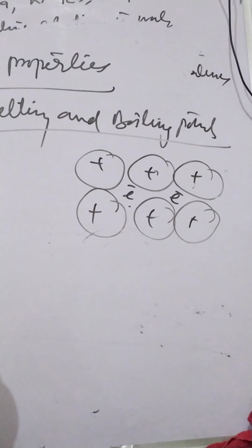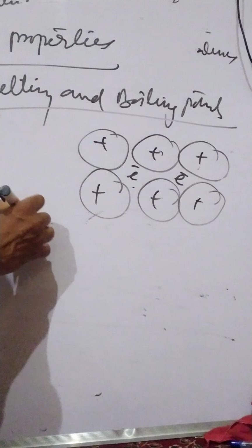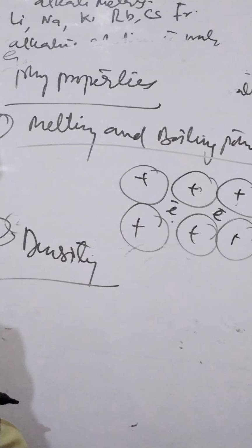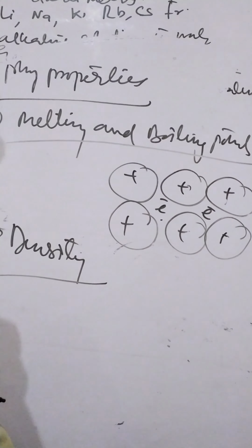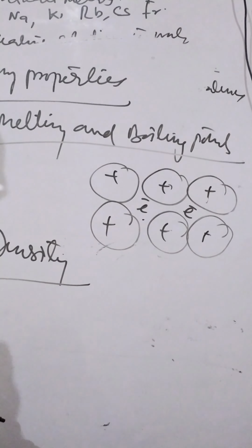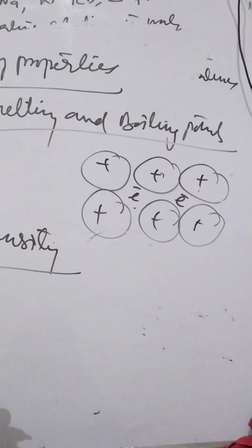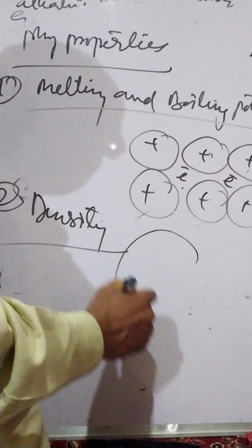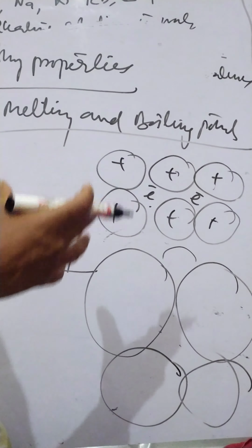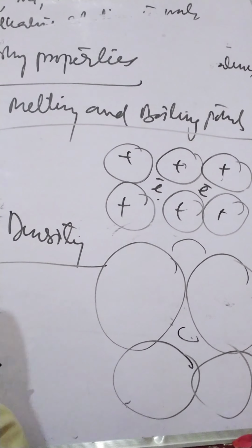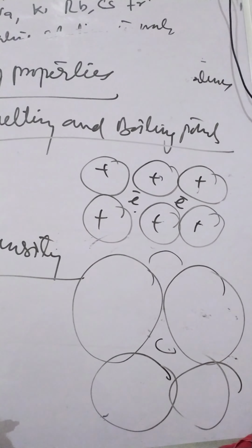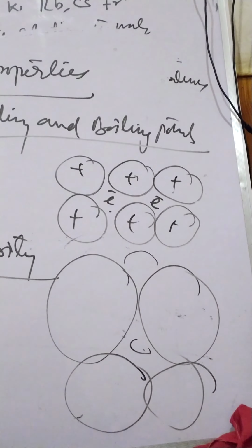Okay, then we have density. Density is another physical property. The density of these is again lowest in their respective periods. When we compare them to other groups, their density is lowest. Why is it so? Because this is related to their atomic sizes. Since they have bigger atoms, larger gaps are left between them. When atoms are bigger, larger voids are left between, and this decreases the density of the metal. We have already seen that they have the largest size within their periods.